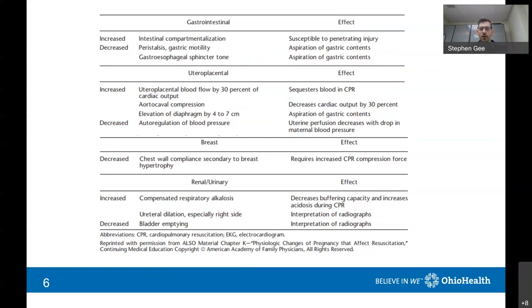Because the uterus and the placenta are growing and there's a strong interface between those two, there's a huge amount of blood flow to the uterus during pregnancy. And that's a big physiologic burden on women because they're trying to support the growing pregnancy. It also is one of the reasons that we care about maintaining blood pressure in pregnant women, because a lot of parts of the body can sort of auto-regulate and increase their blood flow to those areas.